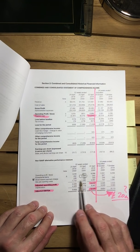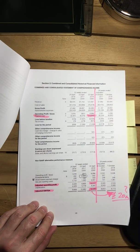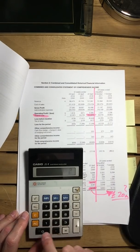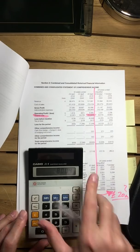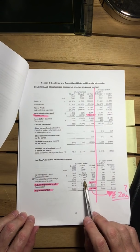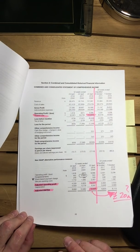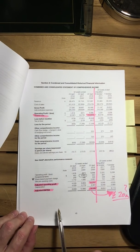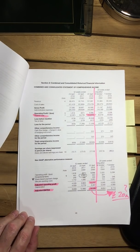Site pre-opening costs, I'll go with that because if they're opening 25 new sites a year, 2 million divided by 25 is what? 2.01 million divided by 25, 80 grand per unit. A little bit on the high side for pre-opening costs, but not unreasonable, so I can live with that. That's rent and costs before it actually opens for trading. You have to pay rent while it's being fitted out, you have to train up and pay your staff before you open and so on. So there are genuinely pre-opening costs. I tend to find anything under 100k is acceptable per site to me.